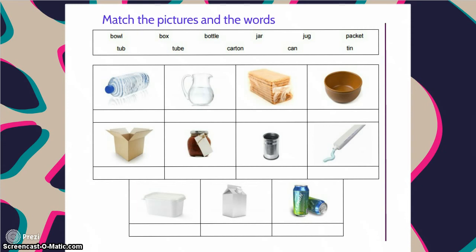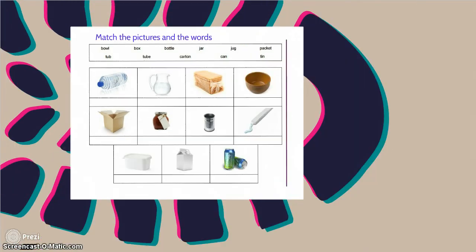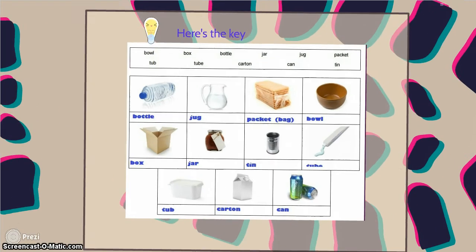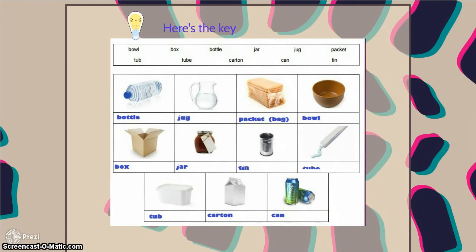Okay, let's learn about these containers. So you have different pictures. These are different containers. Can you match the words and the containers? Stop. Don't watch the video. Play, stop, or pause and do the exercise before you continue. Have you finished? Okay, here's the key to your exercise, okay?